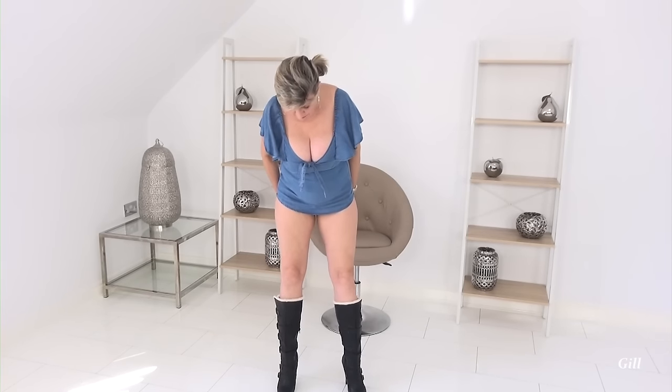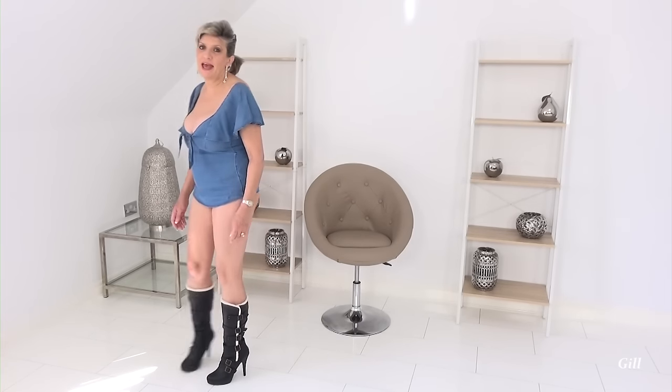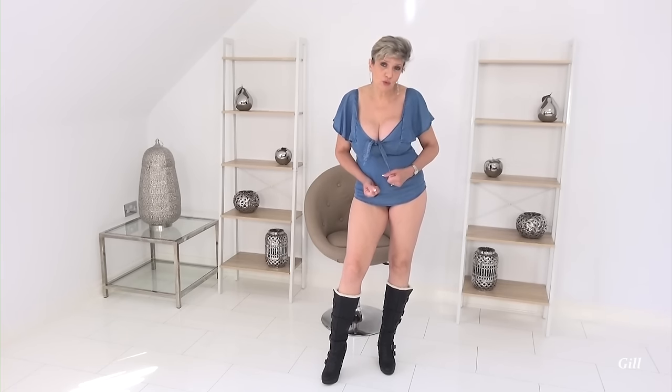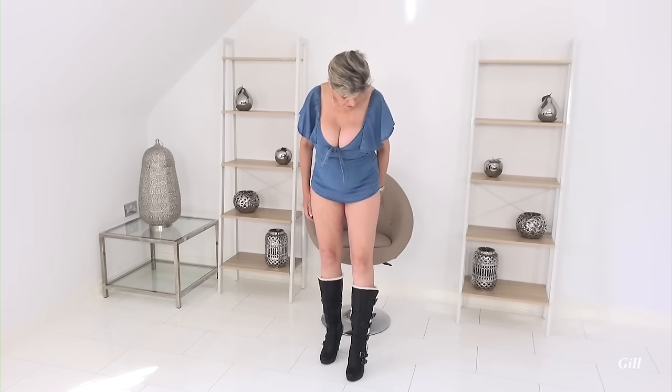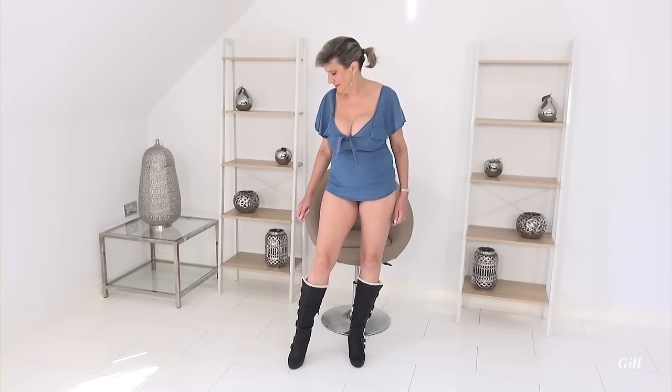They've got a slight platform on them, which is unusual for me because I don't normally wear platforms, although I am getting used to them. They can wobble a bit but I can walk comfortably in them. They look good, feel good — excellent with a long coat and a dress, or leggings or jeans with a big warm jumper. These are definitely my number one, which is ironic because I never bought them — my husband did, and he picked well. He got them online but he didn't say where from, so I can't help you out there.